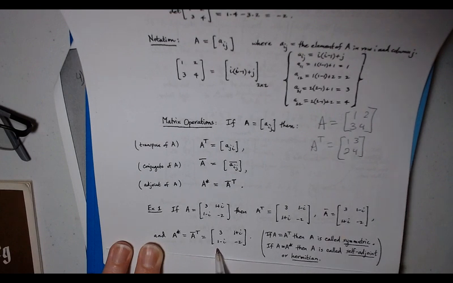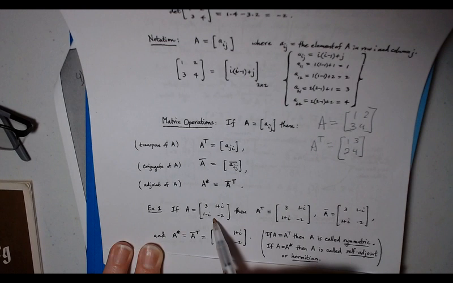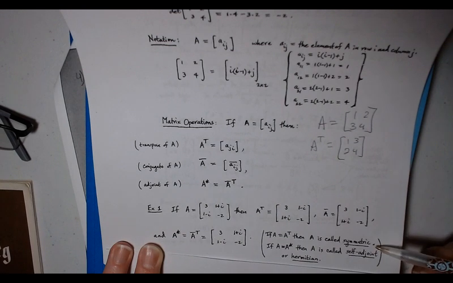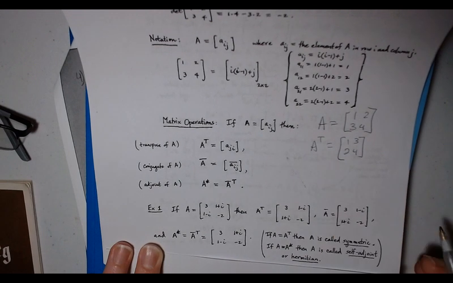So then this matrix, when we take the conjugate transpose, or just the adjoint, the main diagonal is going to stay the same, but we get the same matrix as the original, and that kind of matrix is called self-adjoint. So if A is its own transpose, it's called a symmetric matrix. It's symmetric along that main diagonal. But if A is equal to its own adjoint, then it's called self-adjoint or Hermitian. I'll stick with self-adjoint.